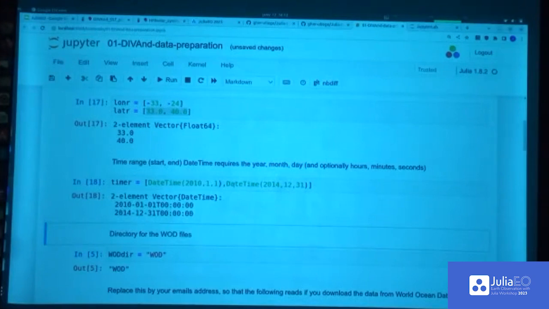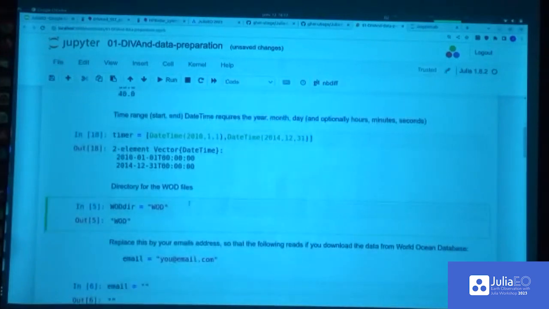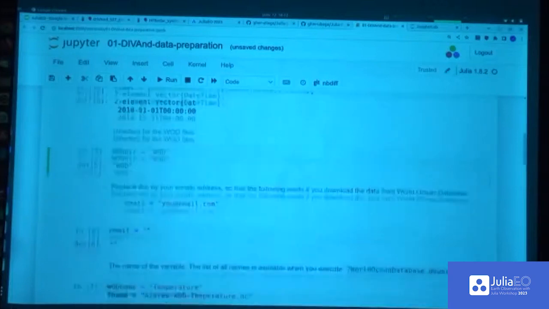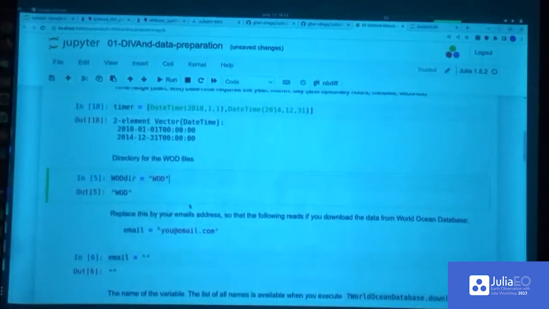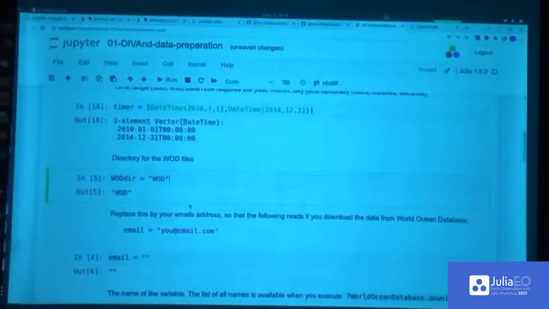DateTime is a function from the Dates module, which creates a DateTime object which represents a moment in time. Okay. And actually, in one of our packages, we wrote a tool which allows you to download the data from the World Ocean Database. The World Ocean Database is a quite well-known data source in the oceanographic community, where you can download the data via a web page. Okay. So what the OceanDB package does is actually to automate this process. So you don't have to go to this web page. It simulates a user going to this web page and fetches the data.